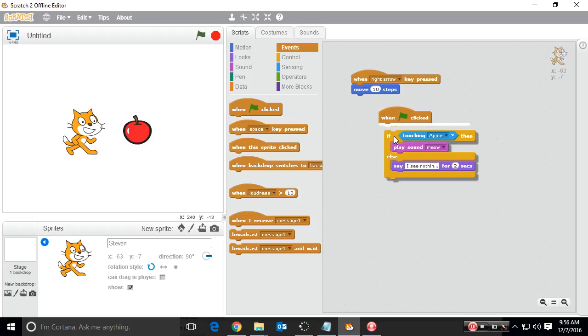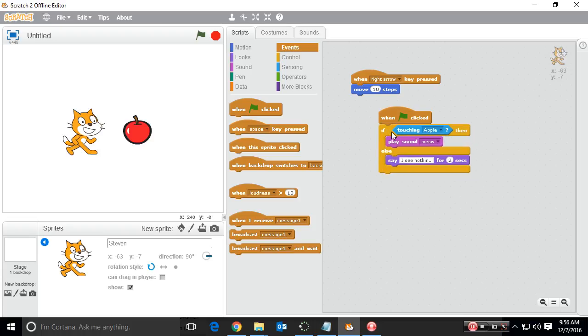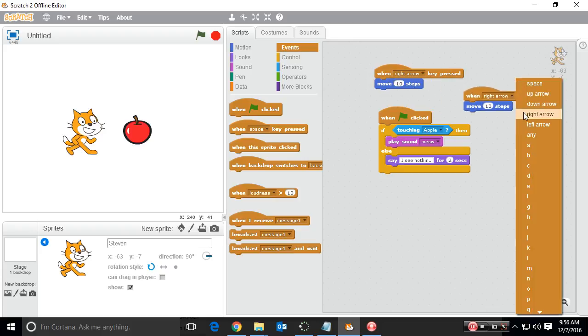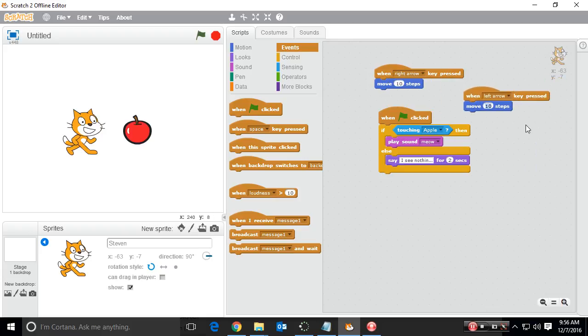We don't want to hook this up to the green flag. We're going to make this happen more often, like all the time in just a second, and you probably know how to do that, but let's assume you don't. The right arrow pressed, instead of dragging these out again, let's right click and duplicate. What would I do here? Left arrow should make the cat not move 10 steps, but the opposite of 10 steps. Now I can go left and right, and I got a two-dimensional side scroller. There's no scrolling. It's a two-dimensional game.